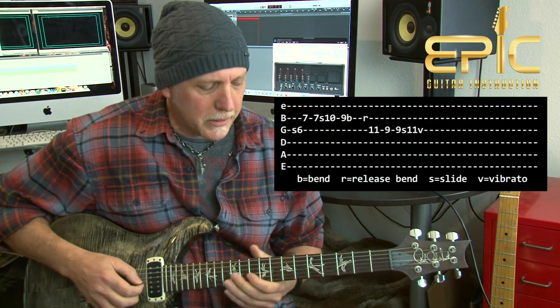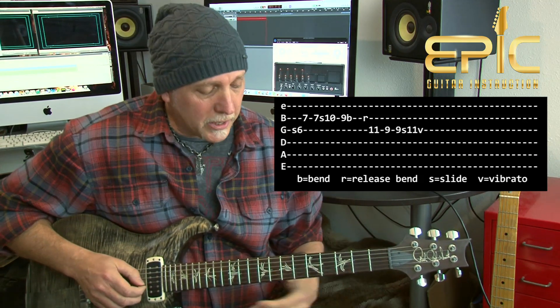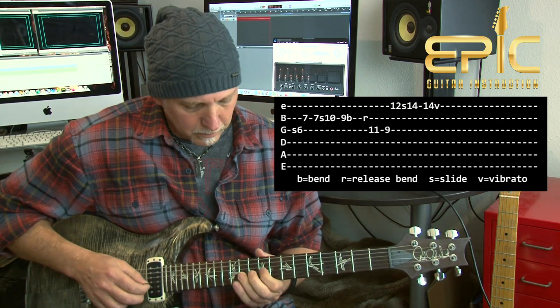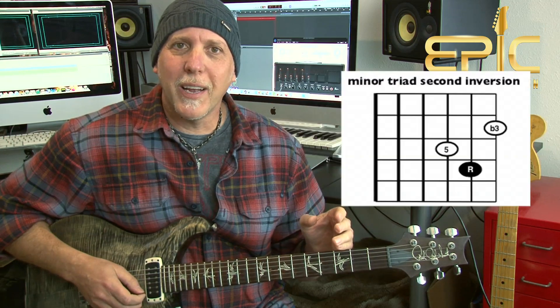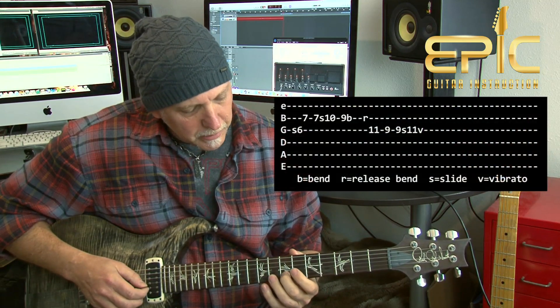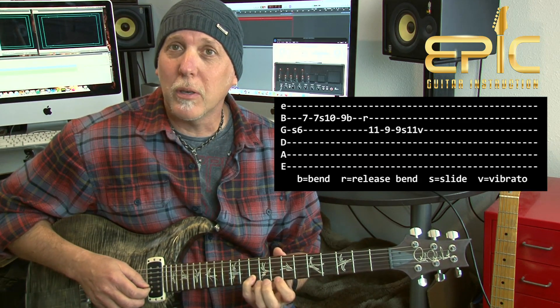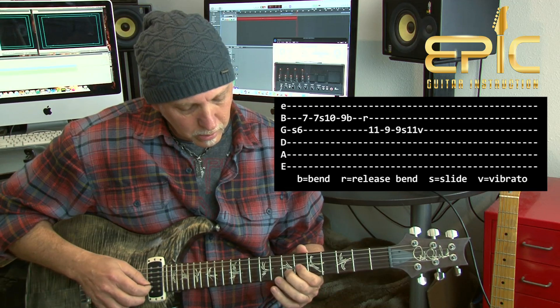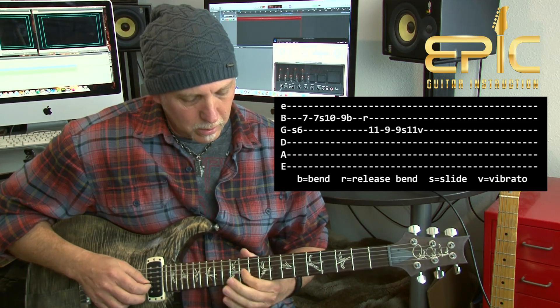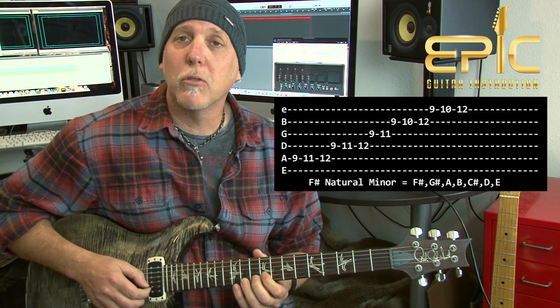How do we take these triads and start making music with them? So we're jamming over this jam track, and you heard me play a lick, and then I change the ending the second time. That's all based off of that triad. When I came up with that lick and was writing the solo, I had my F sharp note, my C sharp note, but instead of grabbing the A there, I grab the A at the 10th fret on the B string. I grabbed the triad and pulled that shape into my F sharp natural minor scale.